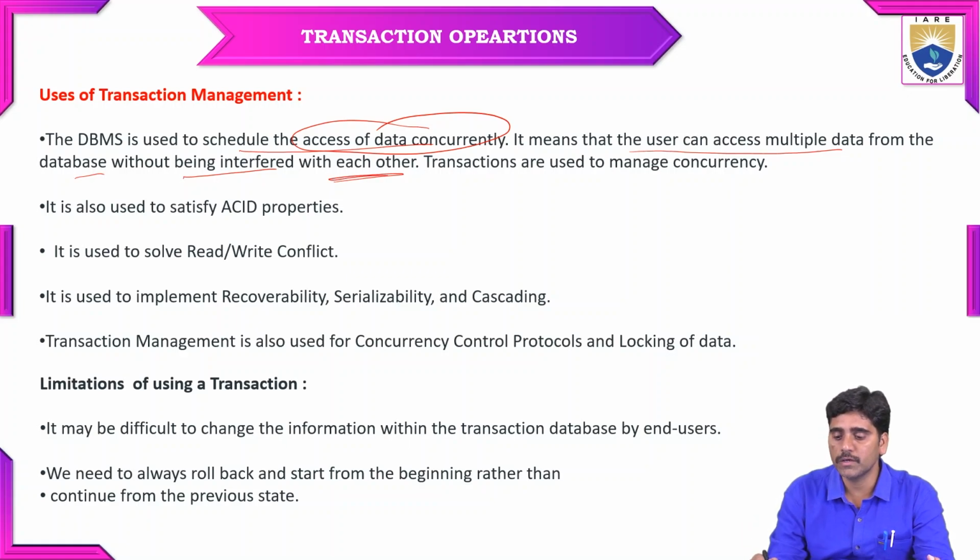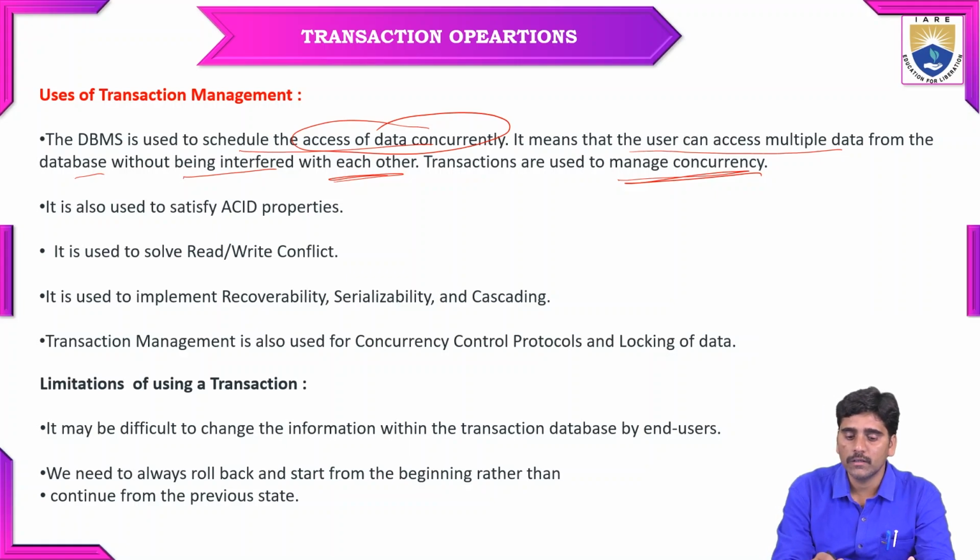That means somebody is transferring money from one account to another, somebody is viewing the account balance, and somebody is adding a beneficiary from other accounts. To do all these transactions at the same time without being affected for any reason, you need to manage the concurrency process.